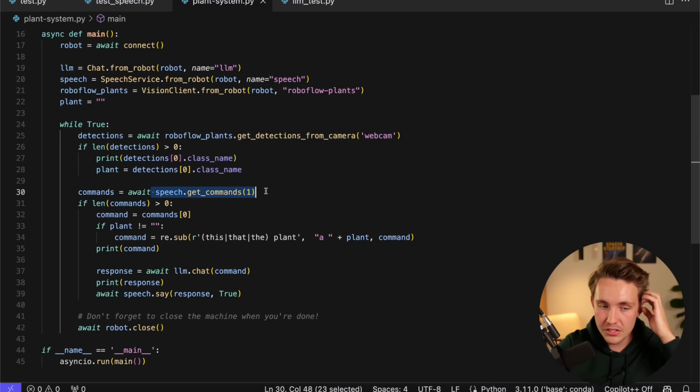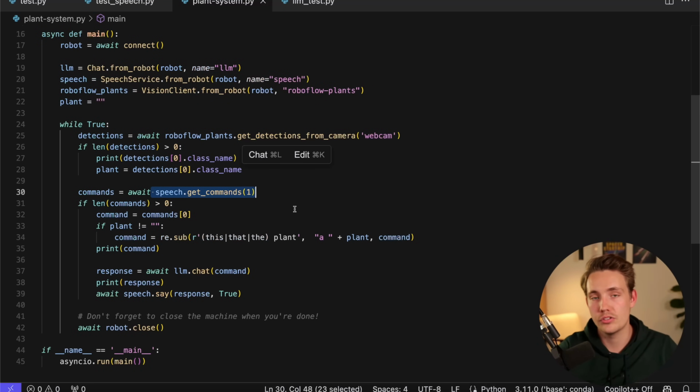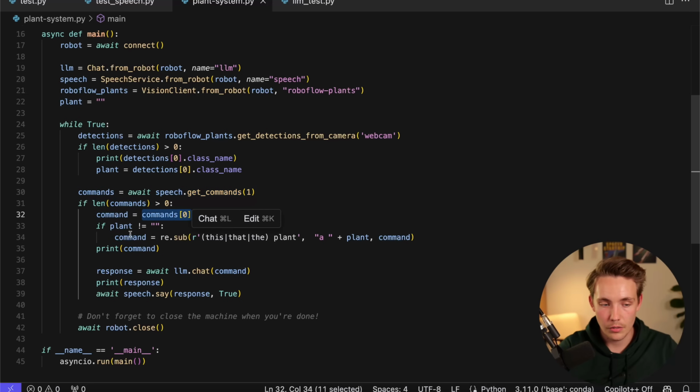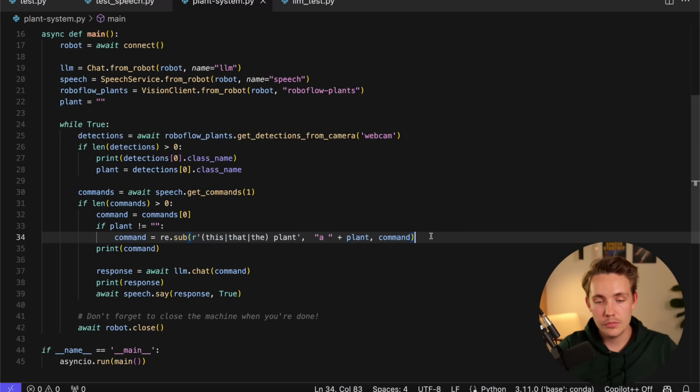Now we're going to get our speech here. So it's just going to set up our commands. It's going to listen for the voice and we're going to have these trigger words and so on that you saw just a couple of seconds ago. Then we can check the length of the commands here. So if we actually get something from our speech recognition module, then we're going to just take the command, or else if the plant is nothing here, if you're not able to extract the plant, it is just going to throw in this command. So then we're basically just going to have this placeholder here instead for our command.